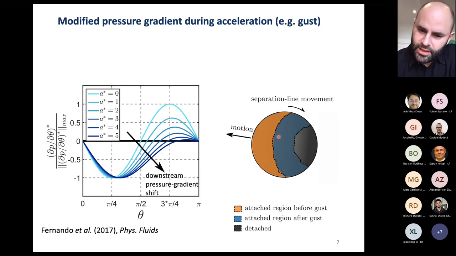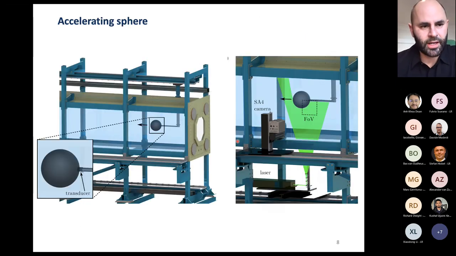What happens is, if you want to imagine from a potential flow point of view, is that you are gradually, as you increase the acceleration coefficient, you are gradually reducing the strength of the adverse pressure gradient. In other words, you're moving closer and closer to a state where effectively the flow faces an adverse pressure gradient, but it's drastically reduced. And so we kind of hypothesize that rather than having a separation line as denoted here between orange and blue, that the separation line would potentially move backwards during a gust or during the axial acceleration. If any of this is weird or unclear, feel free to ask, jump in, so I don't want to make it any more confusing than it has to be.